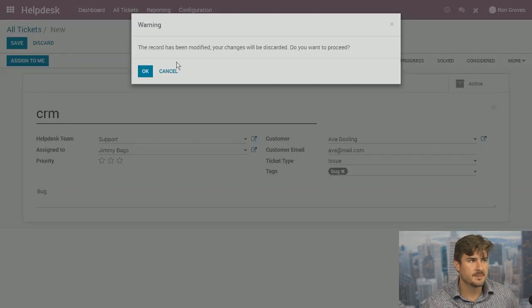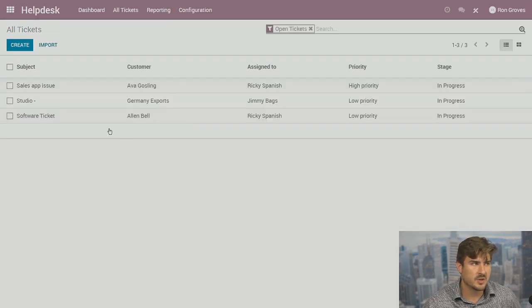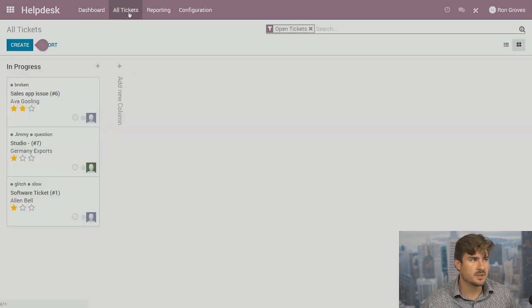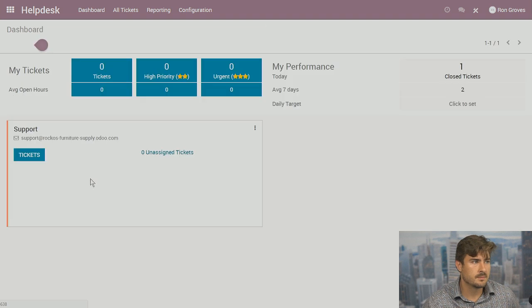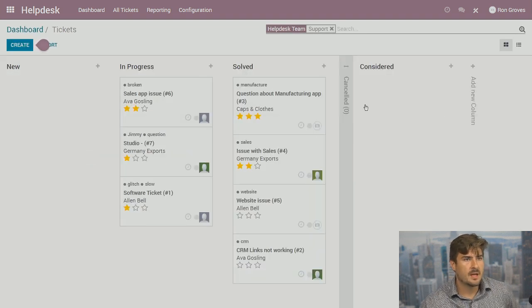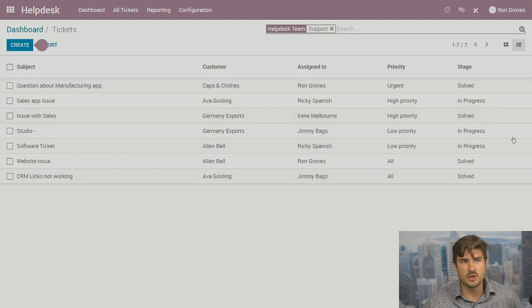I'll show you what it does. It defaults to what's already here. For example, if I have it like this, in this view, let's do all tickets. It defaults to this view, Kanban view, and then if it's too many to scroll through, you can manually go in and change it like this. So you'd see where they are and where they are in the stage in progress, and you can change how it actually looks. So you can go between these two different views.